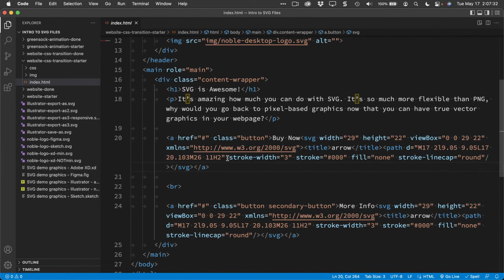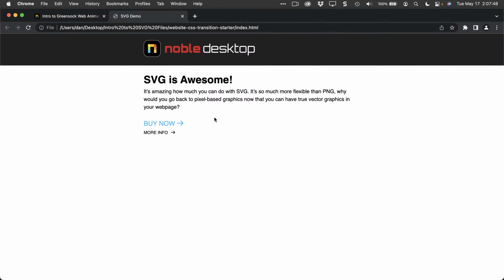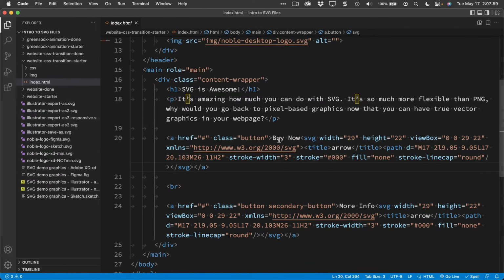Although actually, now that I think about it, if you're just moving the entire thing, this could work for an image tag. Anytime you're moving the entire thing or scaling the entire thing, it's okay to use the image tag. In this case, I have it embedded because I'm doing the coloring. But if you weren't doing the coloring, if you're just popping that in there and moving the whole thing, an image tag works fine. So this particular technique doesn't require it to be embedded SVG code.